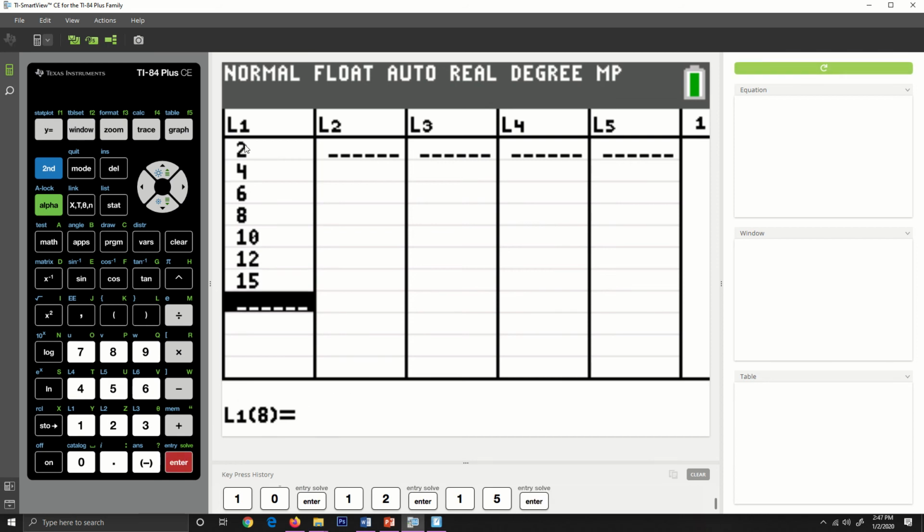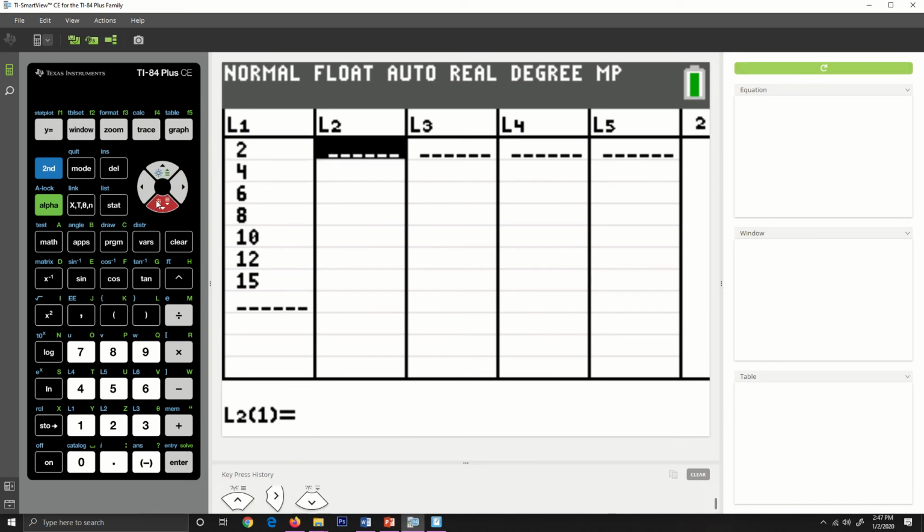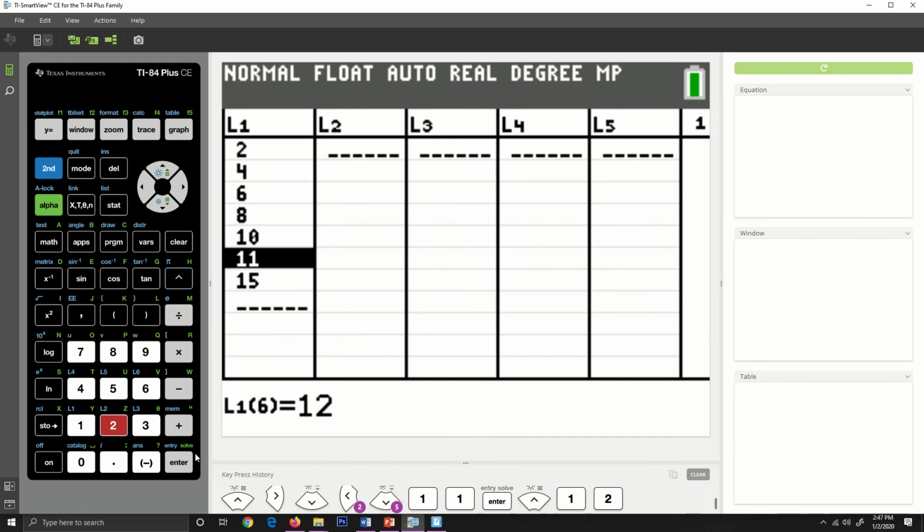And then you can use your D-pad here to move around. So if you made a mistake and you said, oh, that was supposed to be 11, you could come down here, type in 11, hit enter, and then you can update that. So you don't have to be perfect, but you do want to make sure that you get all the data in there correct.